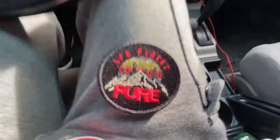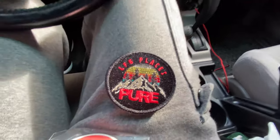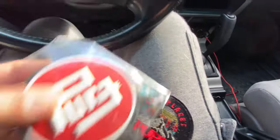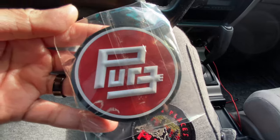It's really starting to set in. They should be here any moment — damn, this is going to be gone. So before she goes, I want to give the new owner a few things: Pure LFG patch in red, Pure 4x4, and the PureTech logo. Two hours later, all done — Pure 4x4 etched.